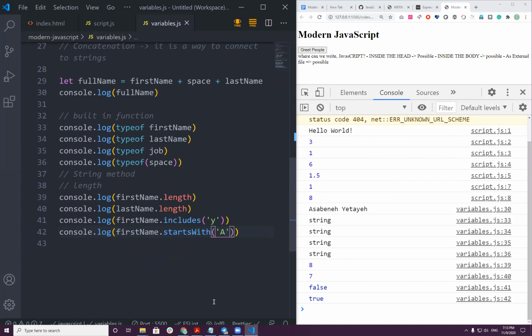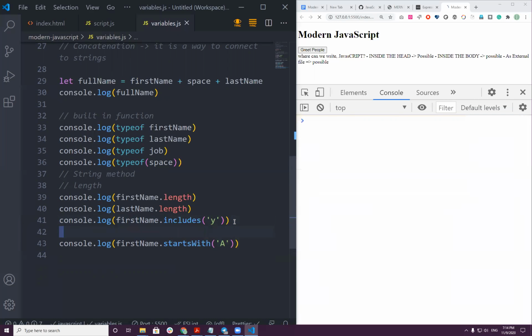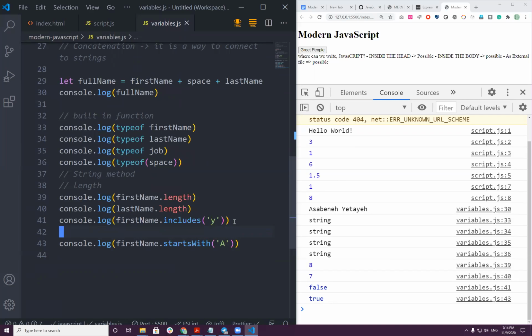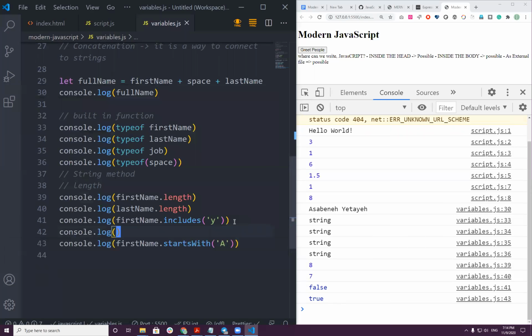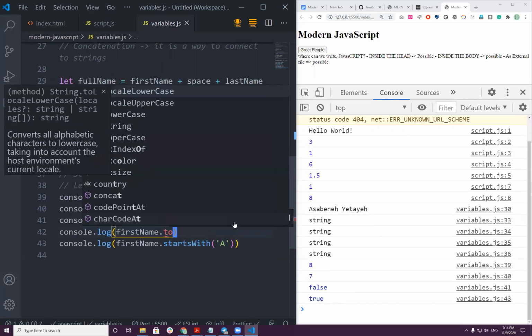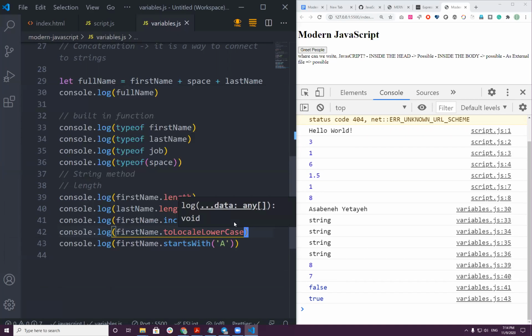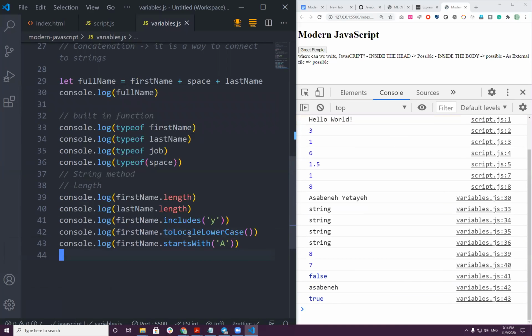So now, sometimes we have to check. We have to allow users if they are using lowercase or uppercase. So we should first learn how to change to lowercase and uppercase. console.log firstName.toLowerCase.